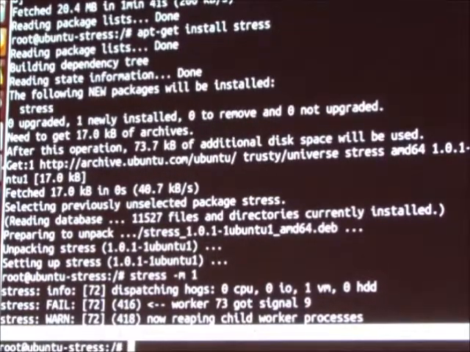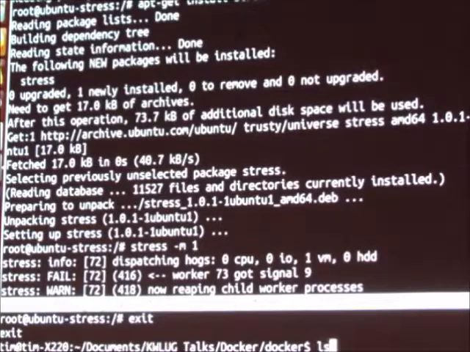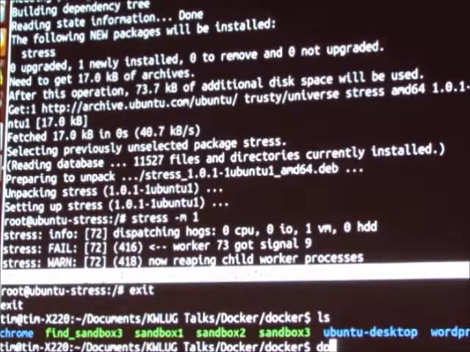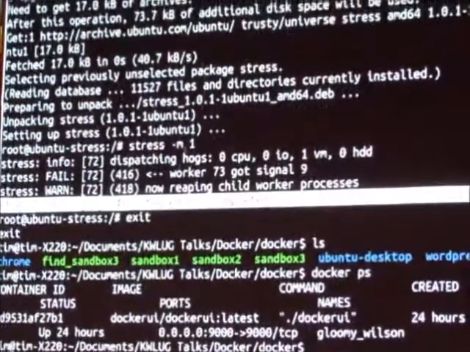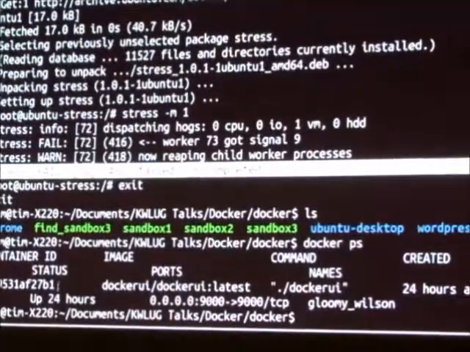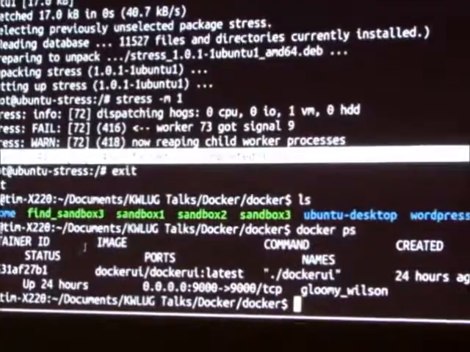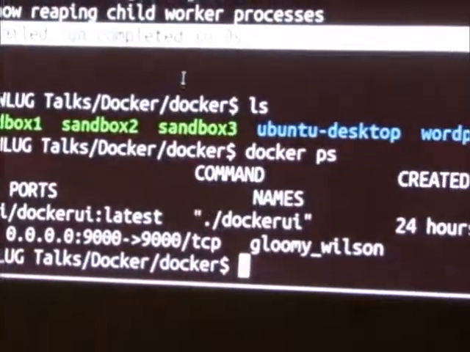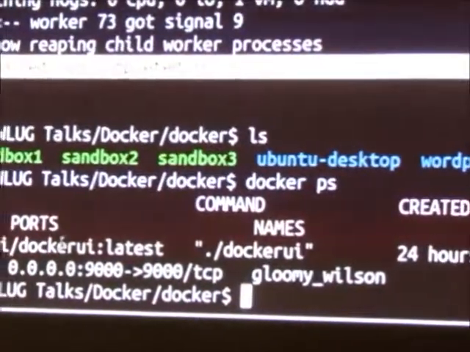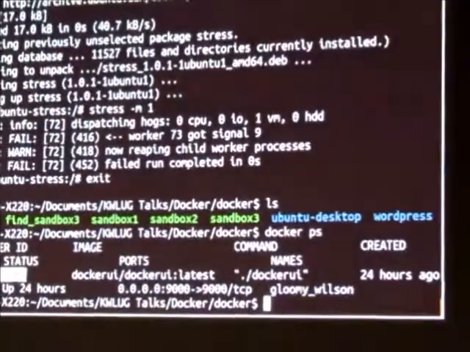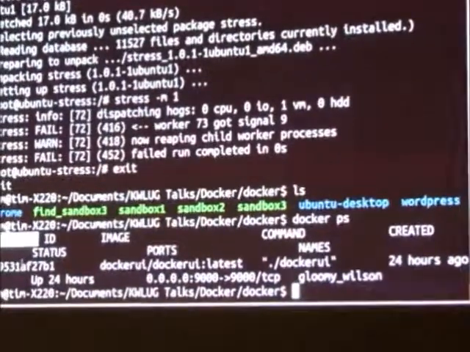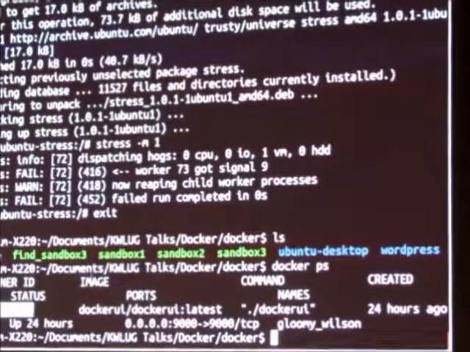So now that I've showed that, I'm going to pop out of this container and show you the Docker processes. Docker has all of these containers, and the way to see them is you run the Docker PS command, and that'll show you all the containers that are running. Now, unfortunately, because I'm using such a ludicrously small resolution screen and such a big font, everything's wrapped on lines here. So what this is saying is there's a container with this container ID.